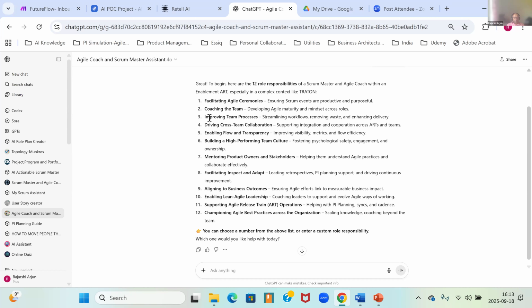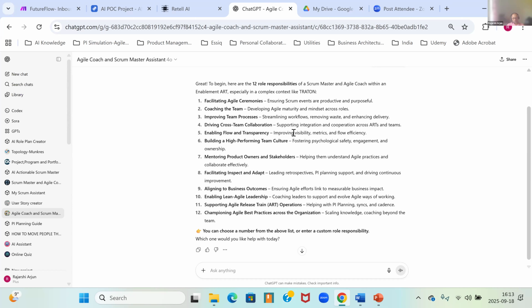Now, out of these 12 responsibilities over here, you might have a challenge to do something, right? You might have a problem with, say, for example, driving cross-team collaboration across different ARTs and stuff like that. So let me take one problem area over here: as a Scrum Master, I am facing some problems to drive cross-team collaboration.